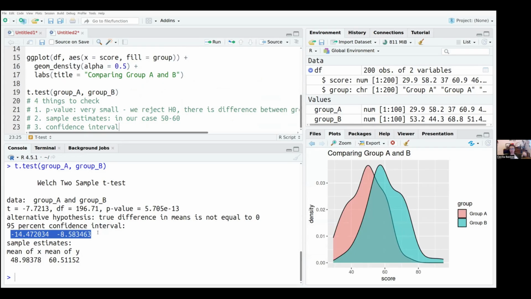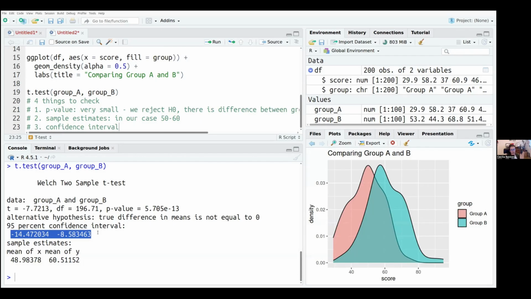This provides these two numbers, which are the range. Imagine the slide we saw before with this normal distribution, and there was this yellow area underneath, right? You have this range that can be between any numbers, and the confidence interval tells you the range for the difference between these two groups.